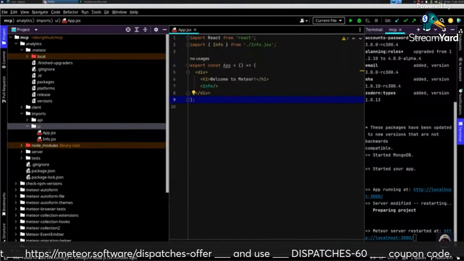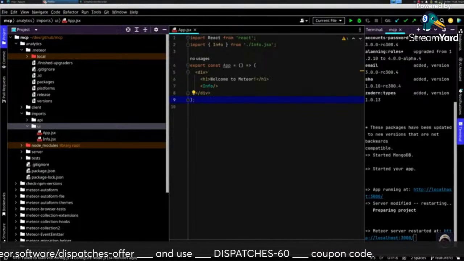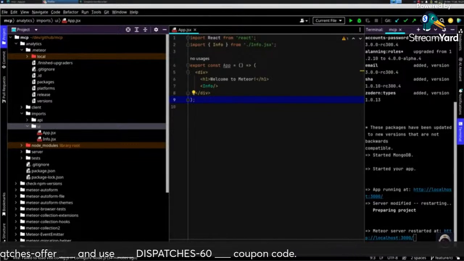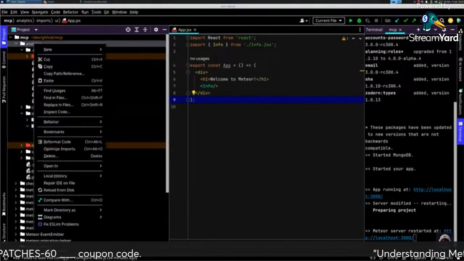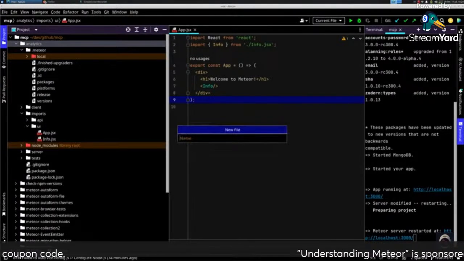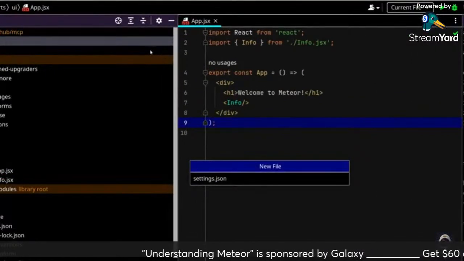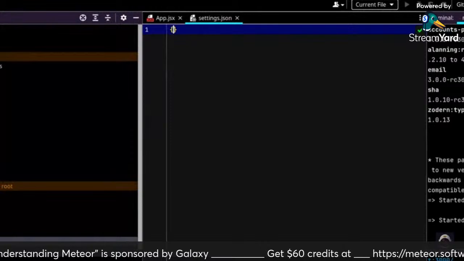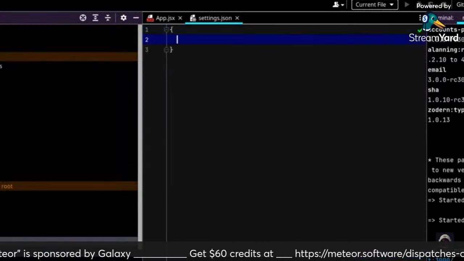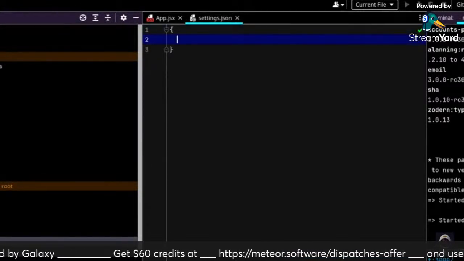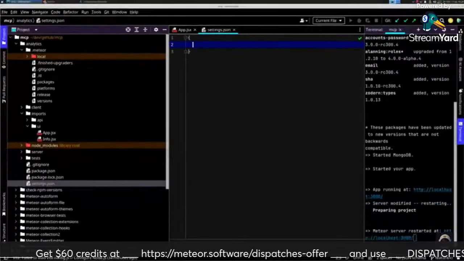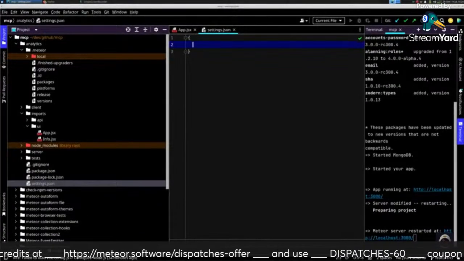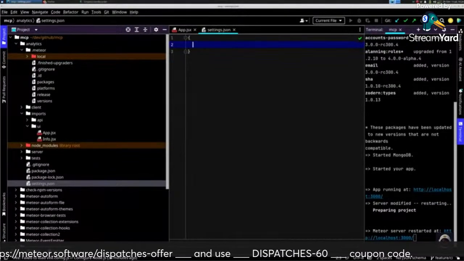For this tutorial, we use a predefined set of users. We don't want to implement a big user management system now. So we create our settings.json file. This file, settings.json, is basically some kind of a .env file. For Meteor, it's a settings file that is only available at runtime, kind of like an environment variable.